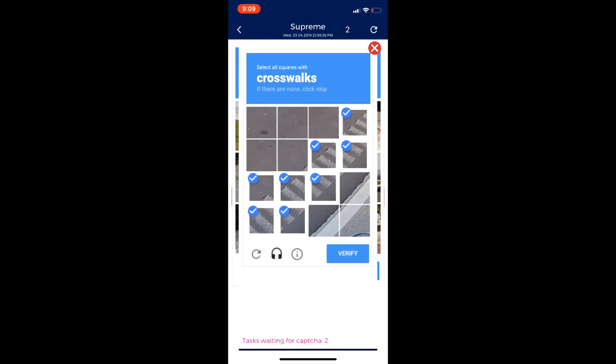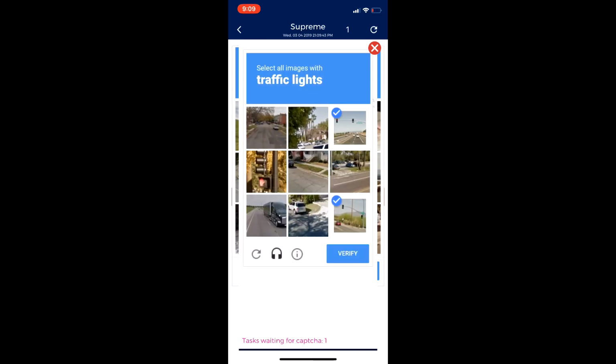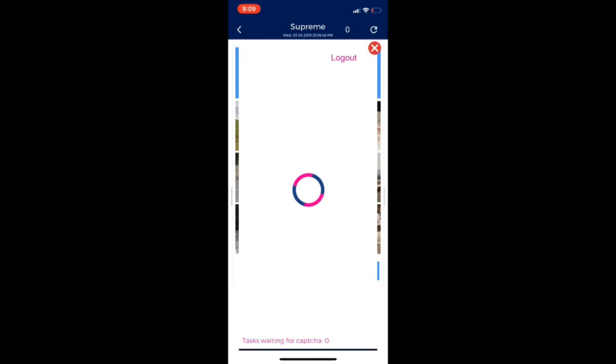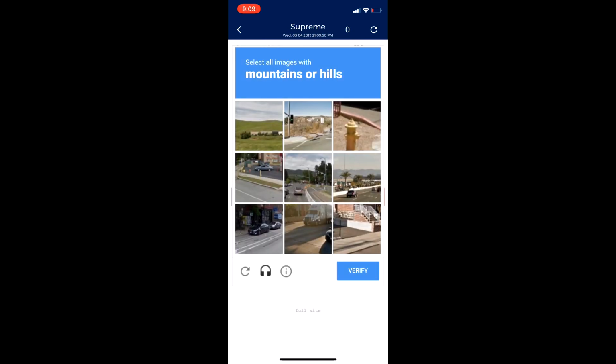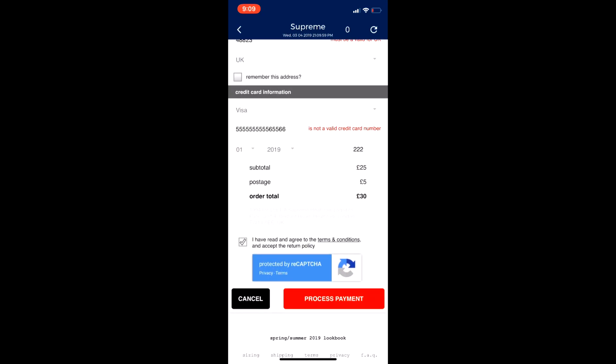Alright, well it hates me right now. There we go. I'm gonna go ahead and exit out. As you see the captcha for the browser is in the back. Go ahead and solve this one. And as you can see, I was just using a test profile, so I'm gonna get invalid card.